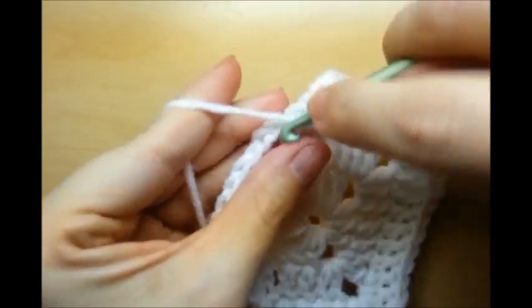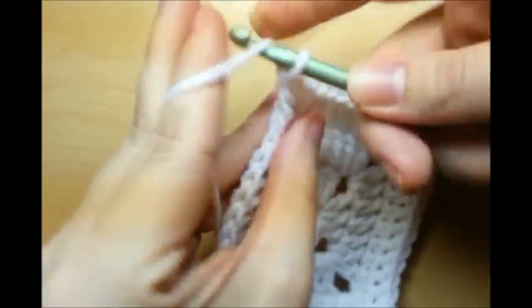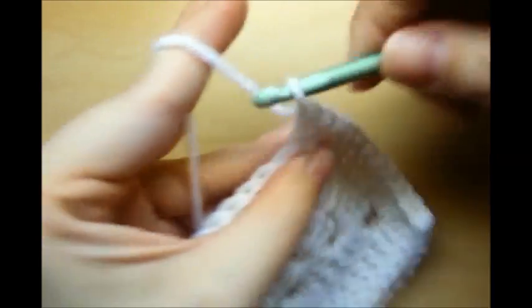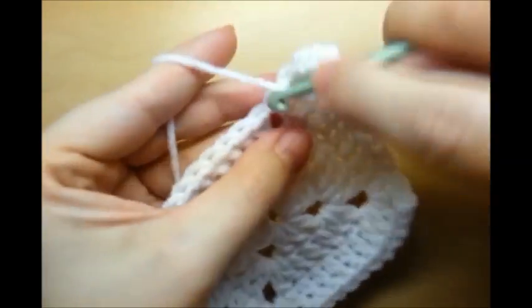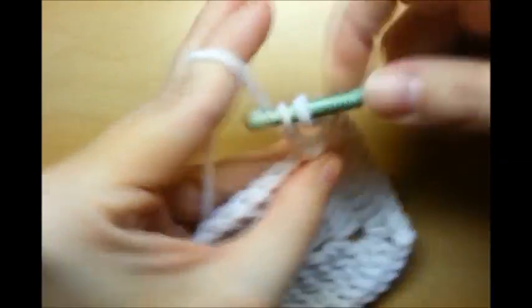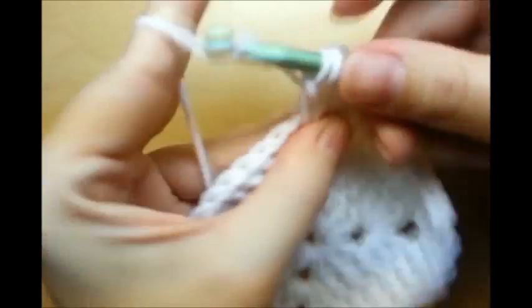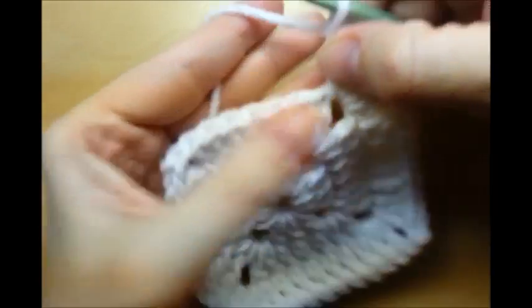Corner, 2 doubles, chain 2, 2 more doubles back in the same corner spot, and that forms that corner. Okay, double all the way across again.